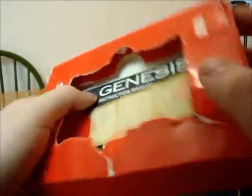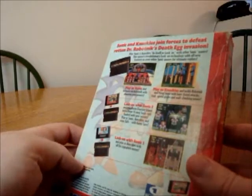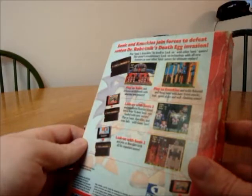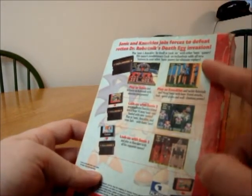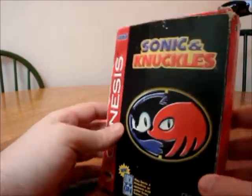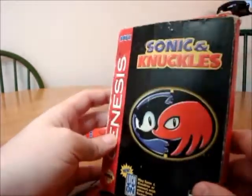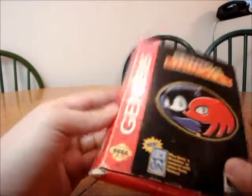Not as easy to get at the instruction manual in these things as in the original clamshells. Well, a decent title in its own right. It's not as good as some of the other ones. Its real ticket to fame is that lock-on technology. I don't know why Sega, coming to the end of the Genesis's life cycle, started skimping on cases for some reason.